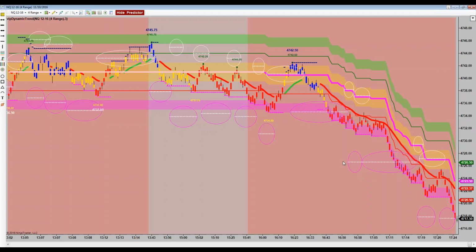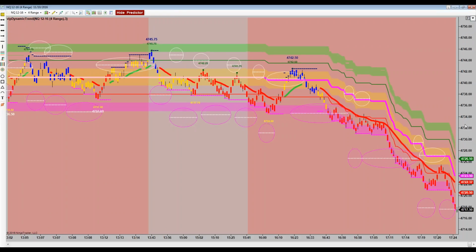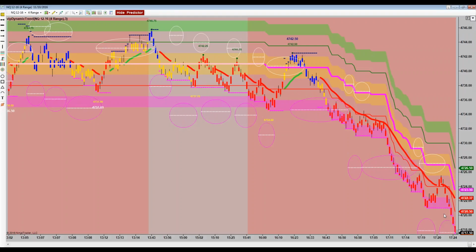All right, let me ask the question before we rock and roll off of this chart. Where was the short entry on this chart? I see at least a couple of trade entries short on this chart. You can type in a number, like a level over here. Here's all the levels right here. You can type in a number, or you can type in a time. I'm in California, it's all Pacific time. Type in a time and or a number. Where do you see short trades setting up on this chart?